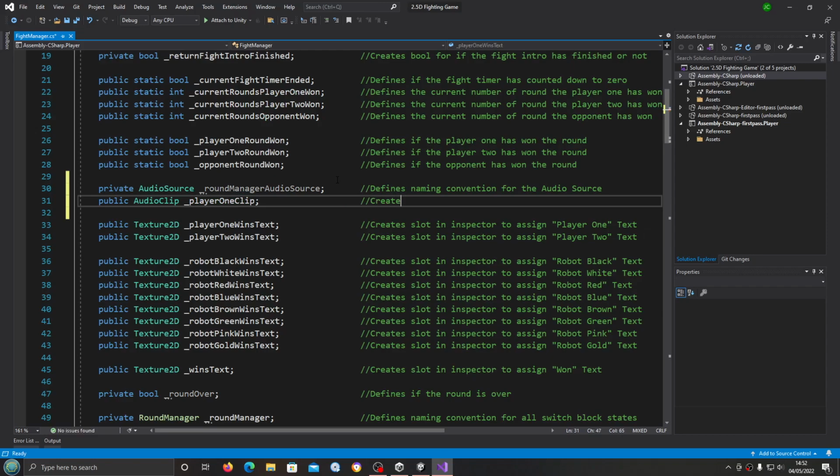And we'll put the normal comment that it creates a slot in inspector to assign the, I'll put this in quote marks actually, "player one clip."